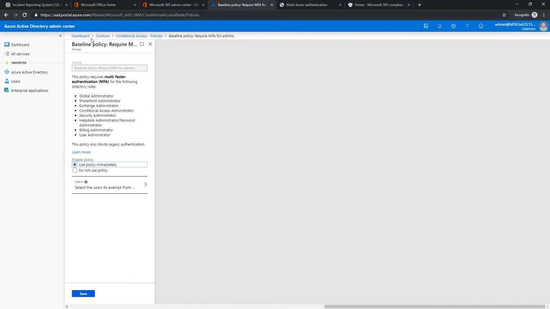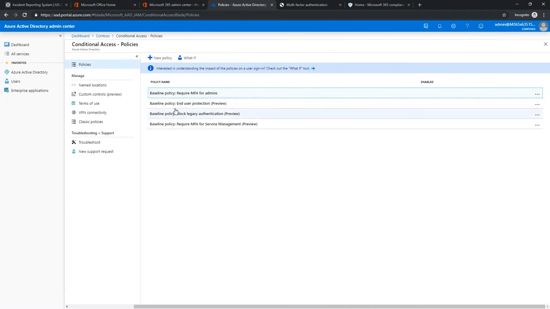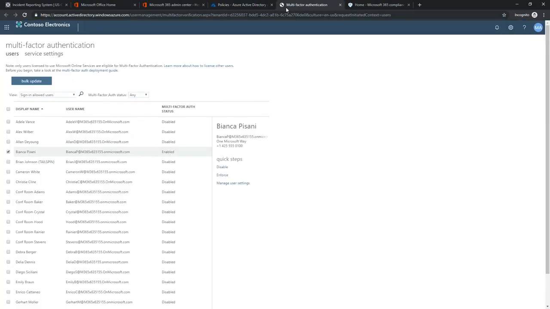So you basically have to go into your Azure Active Directory, go to conditional access policies, and use this policy immediately. You don't need Azure Premium licenses to be able to enable these, but you do need Azure Premium licenses to enable any one of these additional ones. Okay. So out of the gate, this one, Microsoft's starting to phase out this portal, even though it's still there.